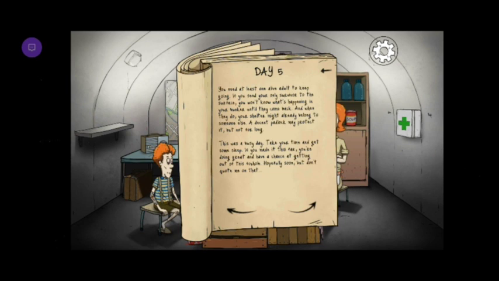You need at least one adult alive to keep going. If you send your only survivor to the surface, you won't know what's happening in your bunker until they come back. And when they do, your shelter might already belong to someone else. A decent padlock may protect it, but not for long. This was a very busy day. Take your time and get some sleep. If you made it this far, you're doing great and have a chance at getting out of this foxhole. Hopefully soon, but don't quote me on that.